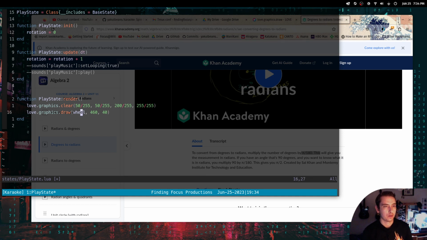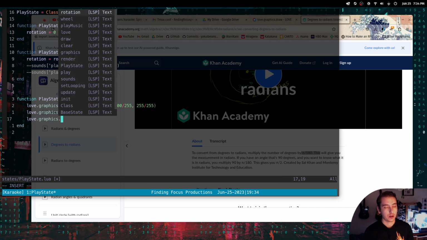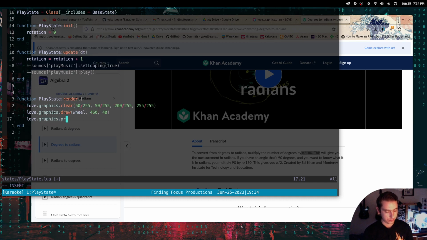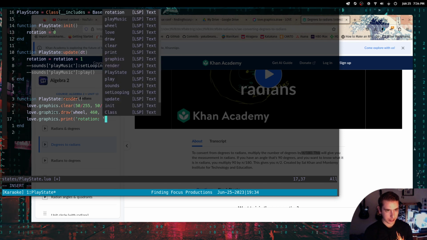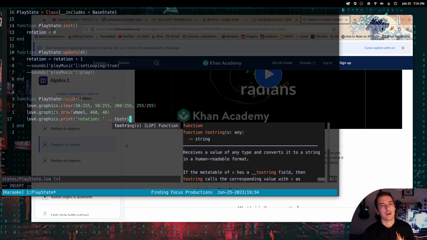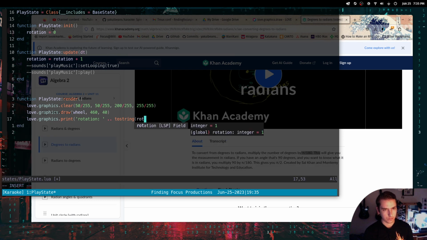First of all, let's just make sure we're printing a rotation. We want to print rotation, and then we want to concatenate that with a string of our rotation integer.